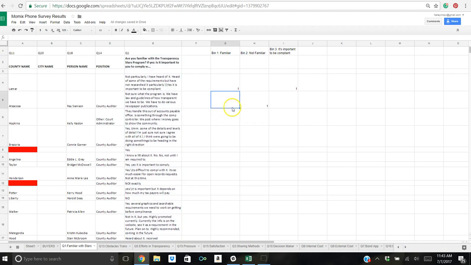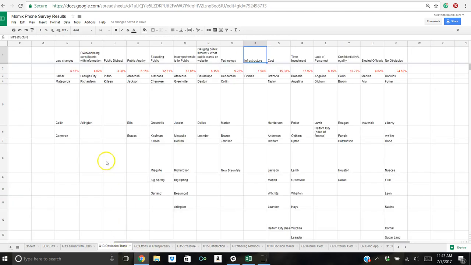And some other advice that I would give you is that when you find a response that is a great example of one of your bins, I would highlight it. Then when I am writing up my paper or putting together my presentation and I want to use a quote from my responses that is a perfect example of that category, I would come through here and see where I highlighted for the different categories. Then I would pull that response into my paper or my presentation. This way, I don't have to dig back through and reread all of the responses in order to find a good example.